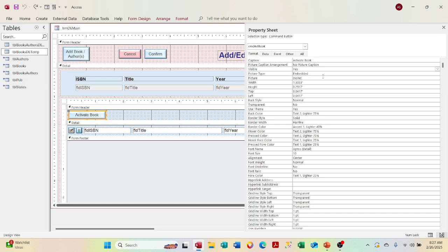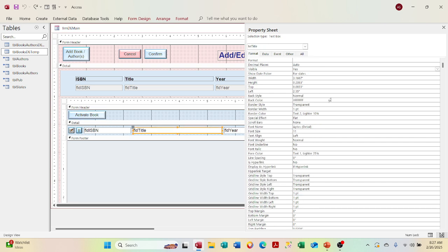Again, you have picture types and things of that nature, back style. So let's go to this here. Back style is normal, or it can be transparent. Now, transparent means that, let me show you what it looks like. The back style goes away. It just looks like it's slapped on top of the background. Normal gives it some depth, and our back color is all white.